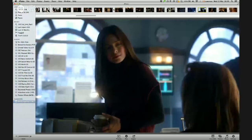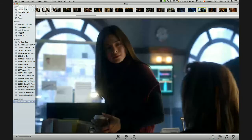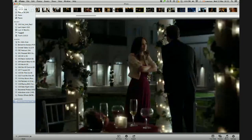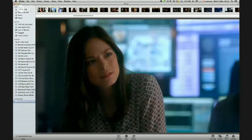So that image was taken in what's called the bullpen. It was kind of where all the police detectives would do all their police talk. They would show up and do a little research on the computer and walk in and bring in suspects. There were adjacent interrogation rooms. I'm trying to find some better stills. Oh yeah, here we go. Here's the bullpen.